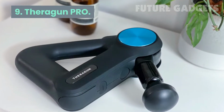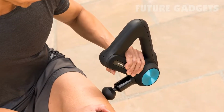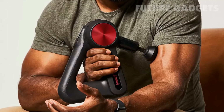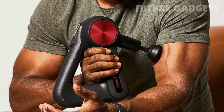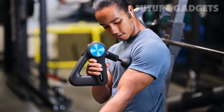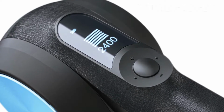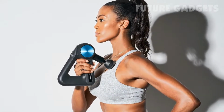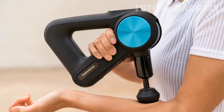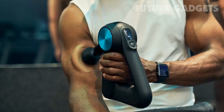9. Theragun Pro. 60% quieter than previous Theragun massage guns, the Theragun Pro uses professional-grade tech for a quiet and supremely effective recovery experience. Two interchangeable batteries are quick to charge, while the massage gun's arm can be adjusted to 4 unique positions. A handy OLED screen on the massage gun gives you your battery level, and an in-app, responsive force meter helps you trigger sore points and muscle twinges across 5 different speeds.